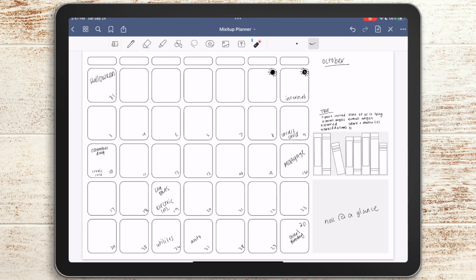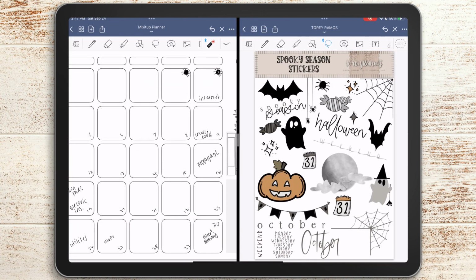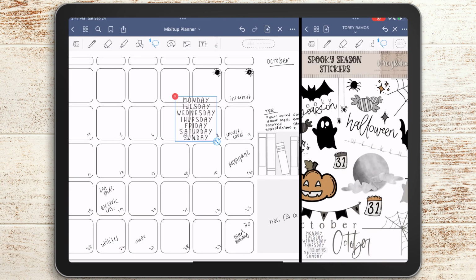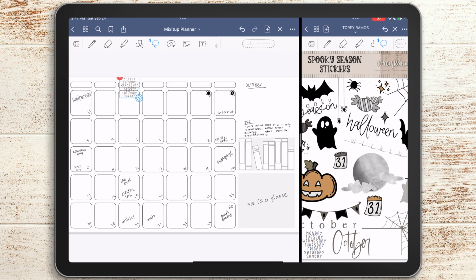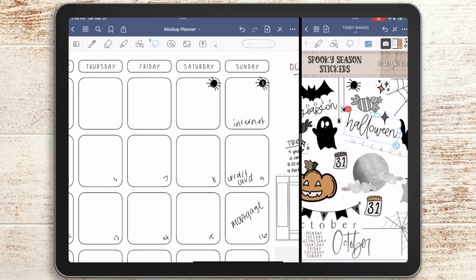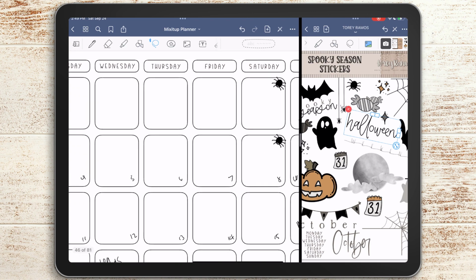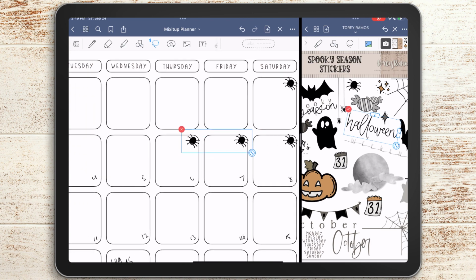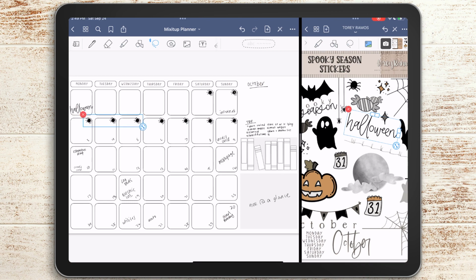Today we are planning for the month of October and we're just gonna jump right into it. Over on the right hand side of the screen, I've got my spooky season stickers that I did actually post to Etsy this morning. What I was doing there at the beginning was showing how I would personally recommend using the photo tool to select the stickers that you want to use, because there are quite a lot of them on this one page and some of them are overlapping. So in order to get the one that you want, if you do purchase this, I would recommend using the photo tool. That way you can just select the one individual image instead of selecting multiple by using the lasso tool.